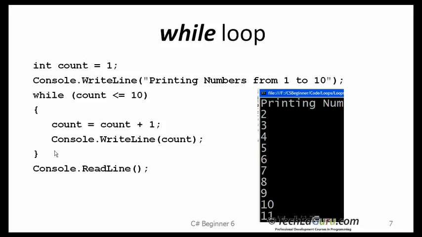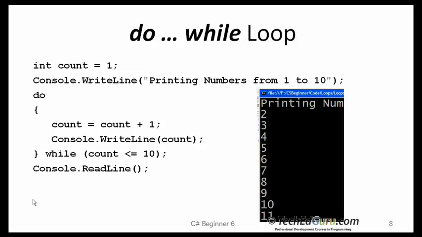So again, you may want to go back and try this program yourself. The next one is a variation of the while loop called the do while loop. The only difference here is that you start with the do keyword and you put the while statement at the bottom of the loop. So in this case, you are checking for the condition at the bottom of the loop, not at the top of the loop. No matter what the value of the count variable was, it'll always enter the loop at least once. That's the main difference between a while loop and a do while loop.